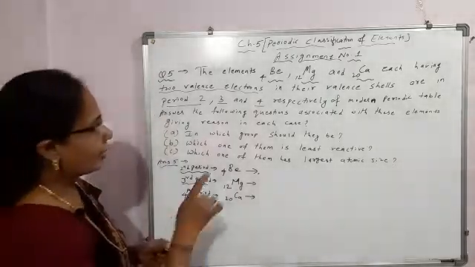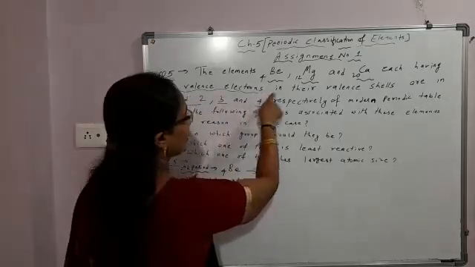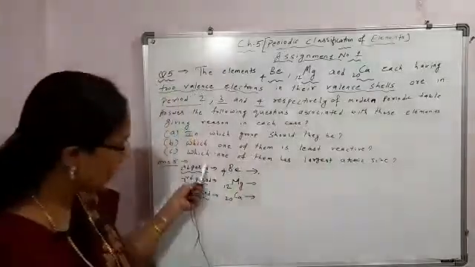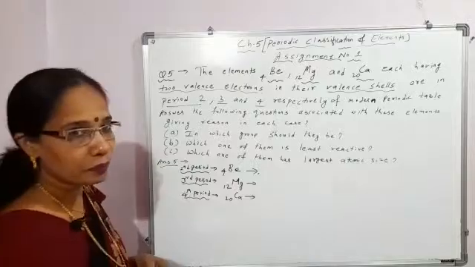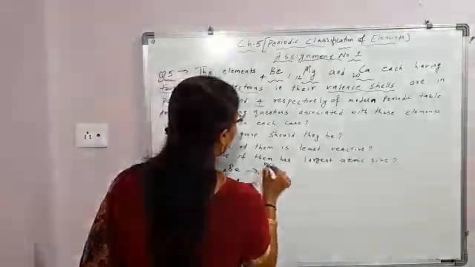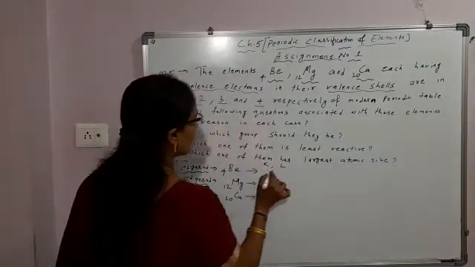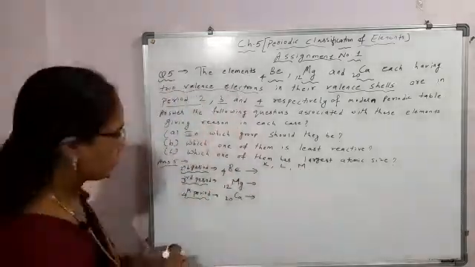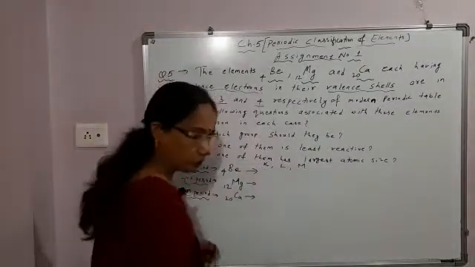And electrons in their valence shell: 2 valence electrons in their valence shell means outermost shell, 2 electrons for all the 3 elements. Beryllium belongs to second period, means electrons are filled in 2 shells, K and L. And magnesium belongs to third period, so electrons are filled in 3 shells. For beryllium, electrons are filled in 2 shells.